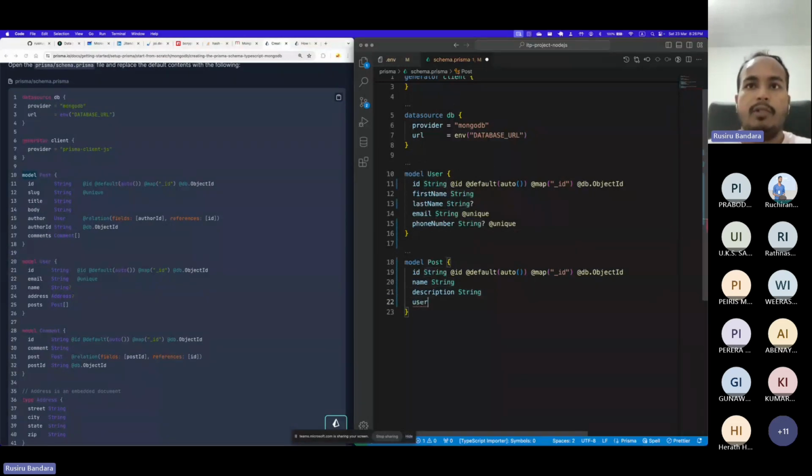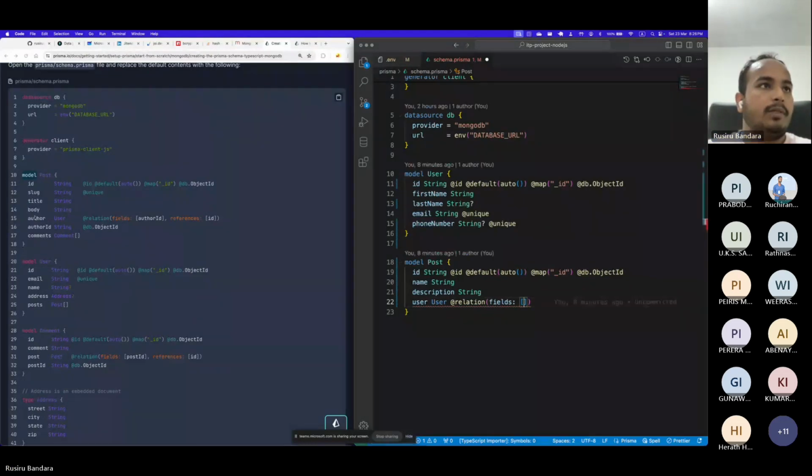So I'm going to create a user field because this post belongs to a user, right? So then I'm going to give the type, basically our user model. And then I'm going to declare a relationship between the user and the post model. I'm going to get fields. So basically the author ID, which is a string.